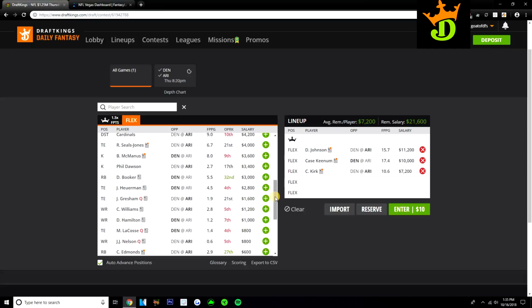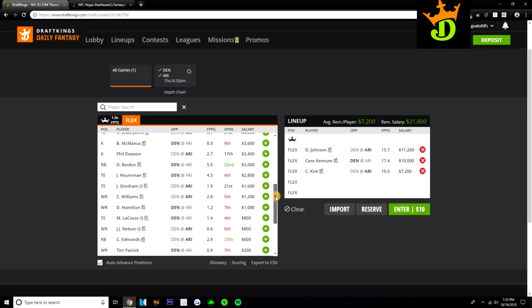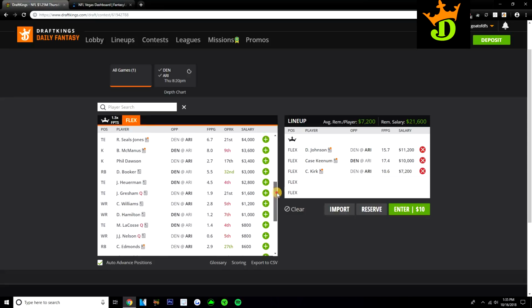Devontae Booker, I'll probably be shying away from. Sub 2K, I'm not going to be playing any of these guys. The cheapest guy that I like on this slate is Heuerman at 2,800.